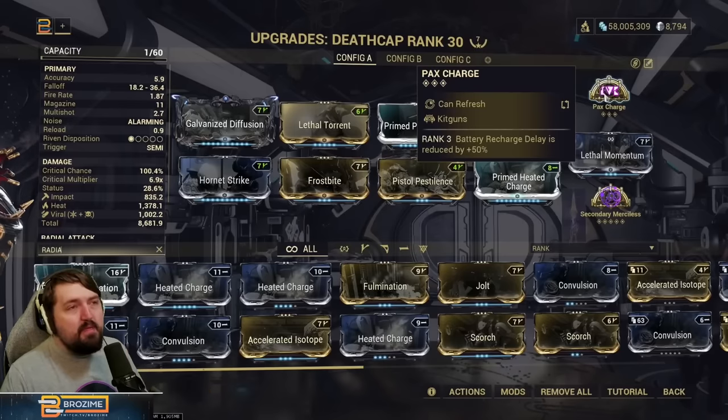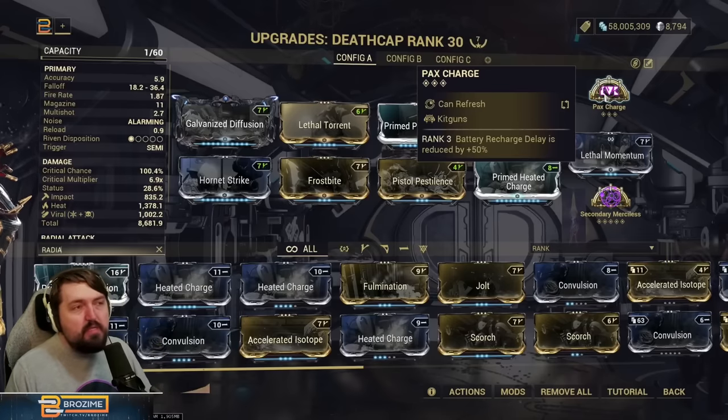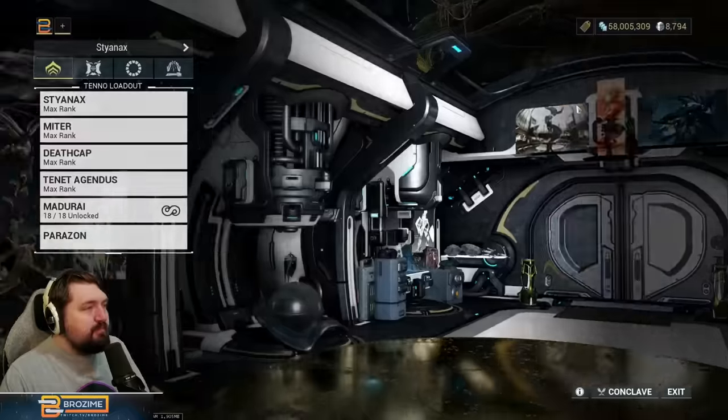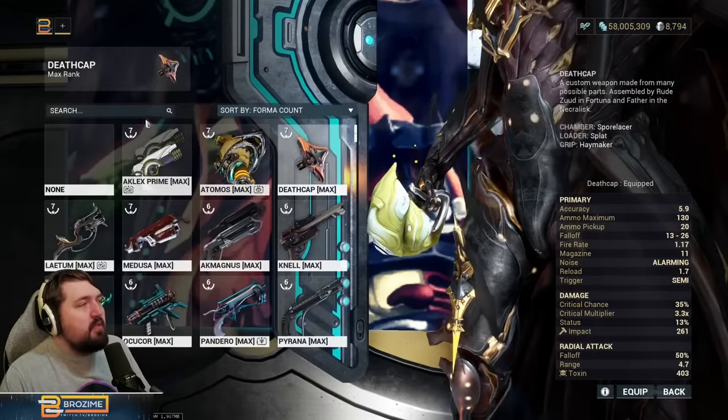And then these weapons have infinite ammo because they can equip Pax Charge. So even getting one copy of this Arcane means that you have infinite ammo. You just have to wait for your weapon to recharge, which is not really a problem at all. And then with that, you're never going to have any ammo issues because, of course, they're just going to recharge. So this is a good one that I would suggest.